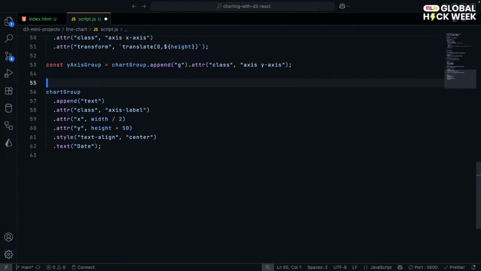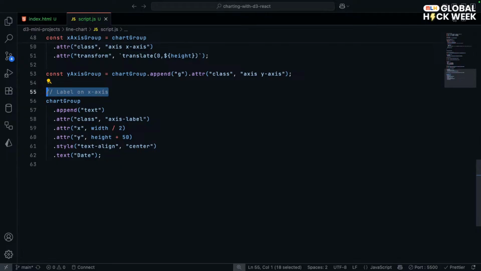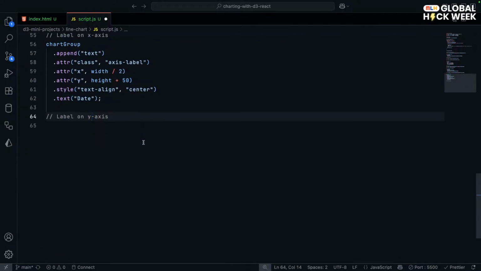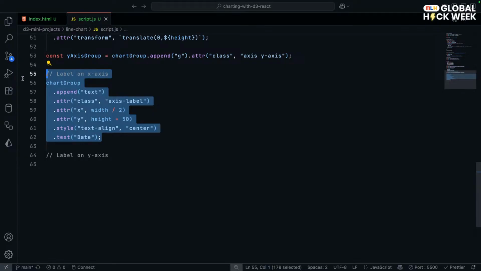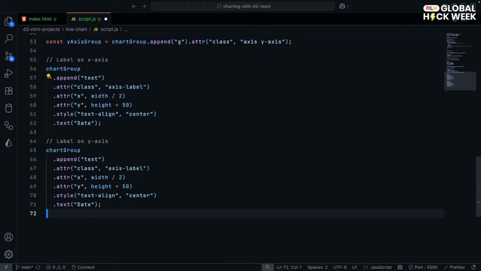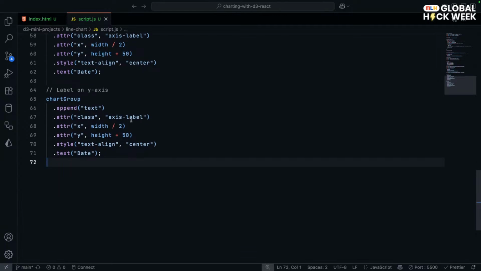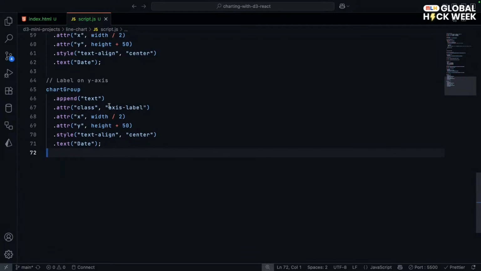So this is for the label on the x axis, and now we need a label on the y axis. I am going to copy this first. So chart group dot append text, same class, so we can have the same style.